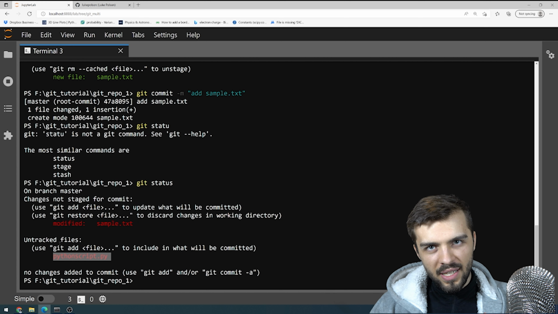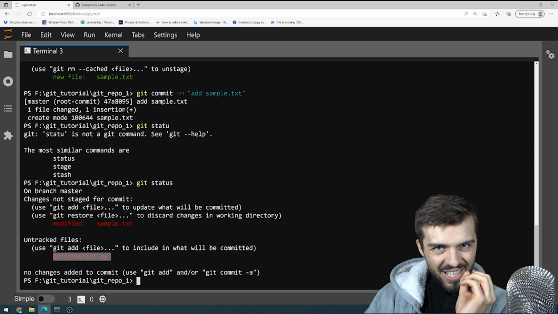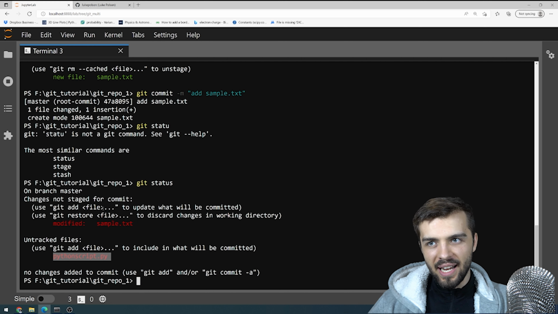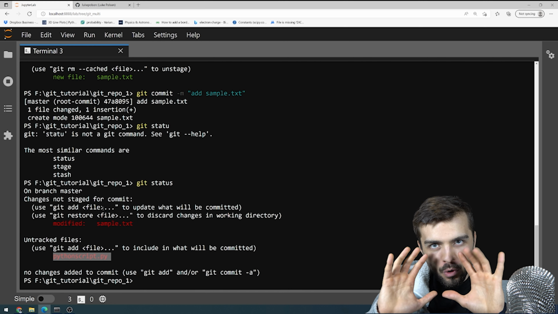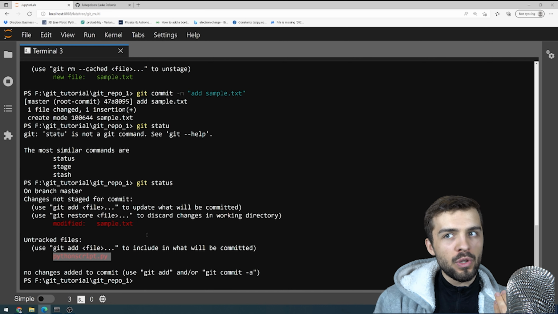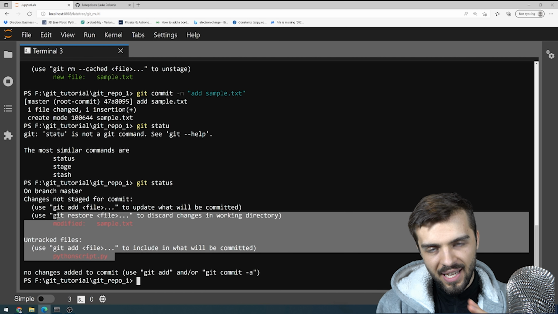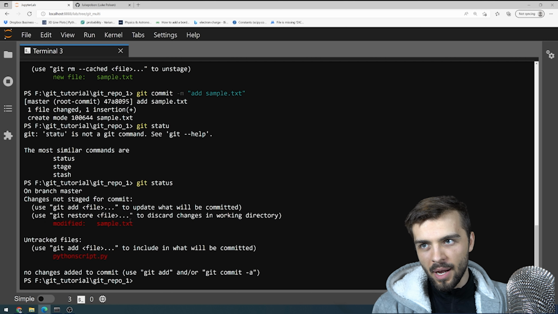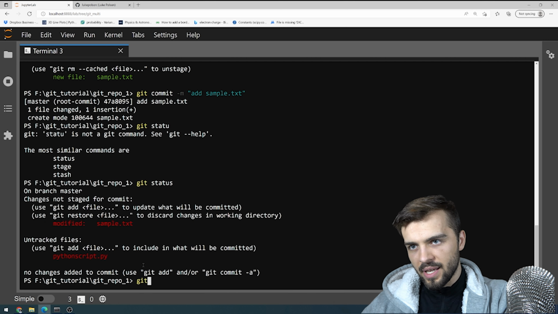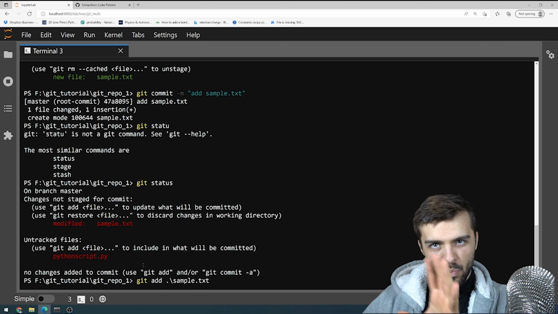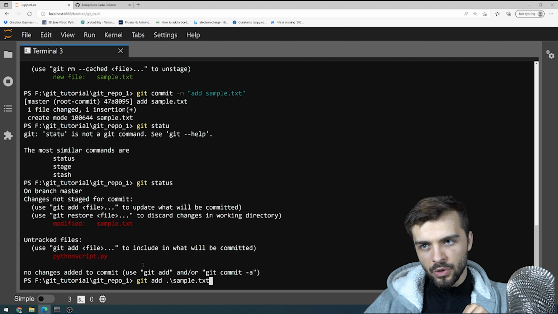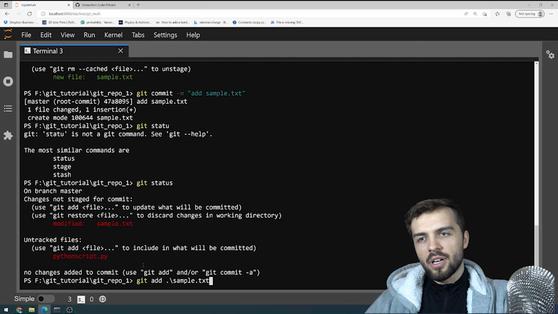Now this is what I mean when I say the staging part, which is git add. That's the first command, git add. We're going to add everything before we take the snapshot. So maybe for this snapshot, I don't want both of these changes to be tracked at the same time. Maybe I want the fact that this was modified first. So I'll go git add sample.txt. This is one of those files in our folder that we're going to add to the snapshot.